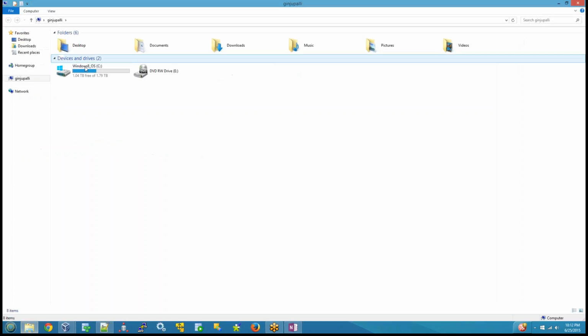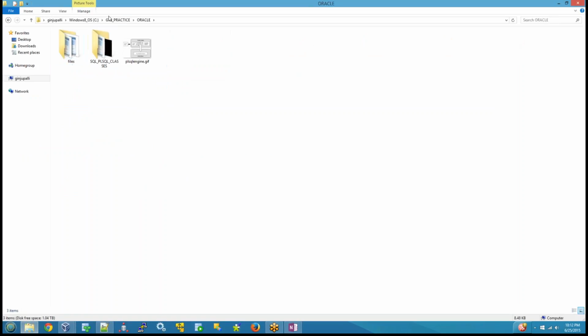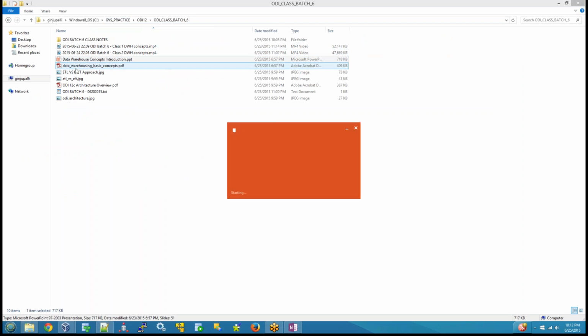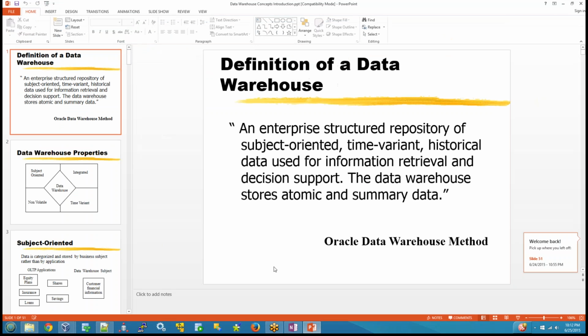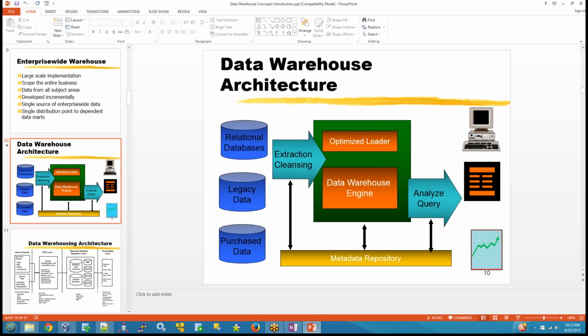If you see the diagram from the last class, we have these sources: relational source, legacy data.